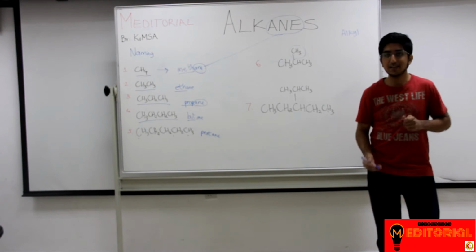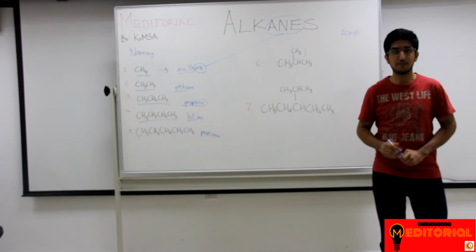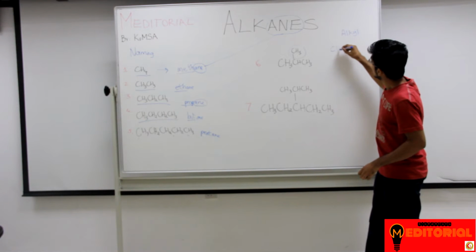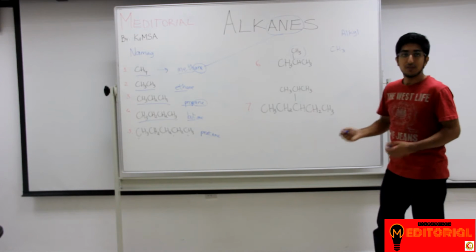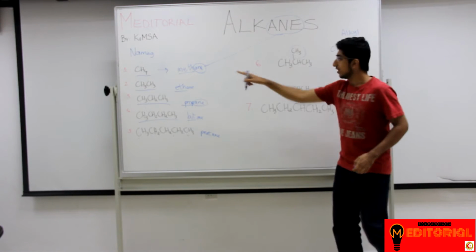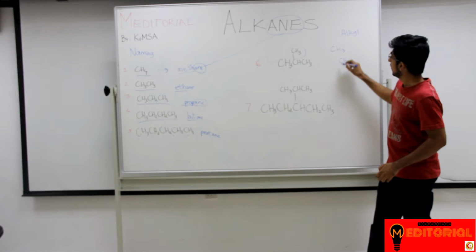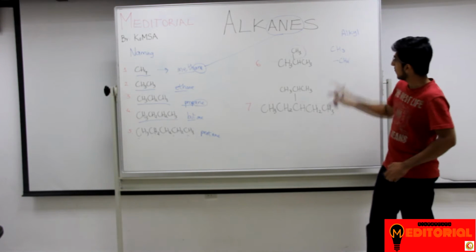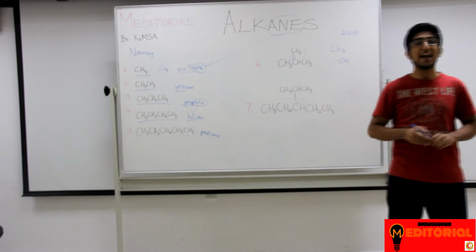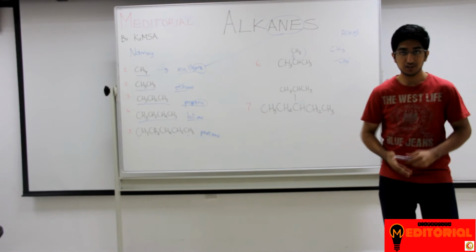It's simply an alkane with a hydrogen cut off. That's literally it. Look at this. This is a CH3. Where did this come from? This came from a CH4, which is a methane. If you cut off one hydrogen, then it has an empty bond, and this bond is being used here. That's what an alkyl is. It's just an alkane with a hydrogen cut off.